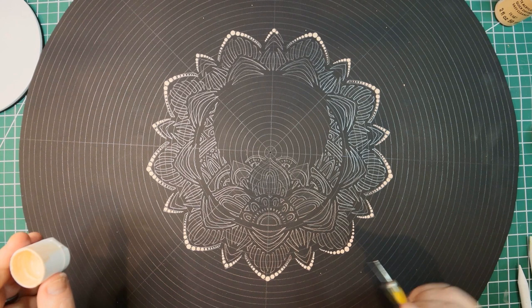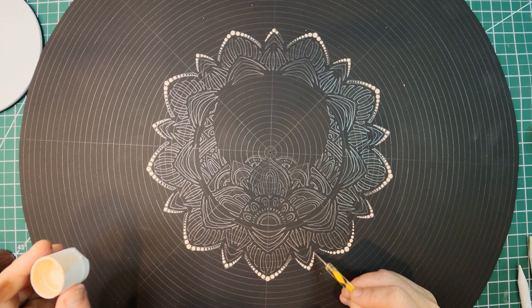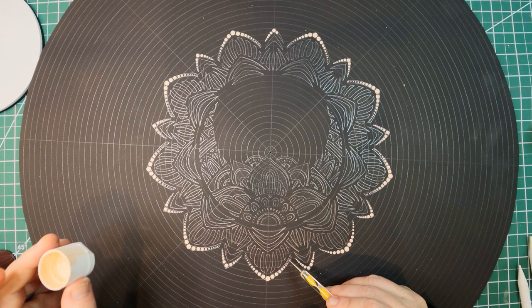When you're doing your dots as well, when you're tapering off, just try to stay within that line. So now that you have a nice base to it, you can actually keep those lines centered within the stencil that you drew out. So it helps keep it very straight, which is good.